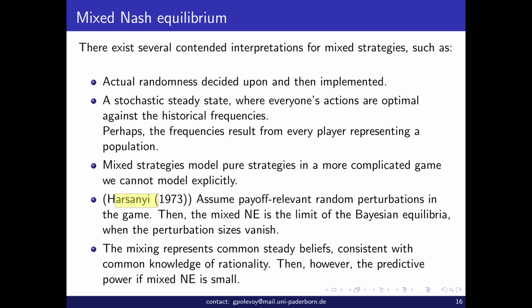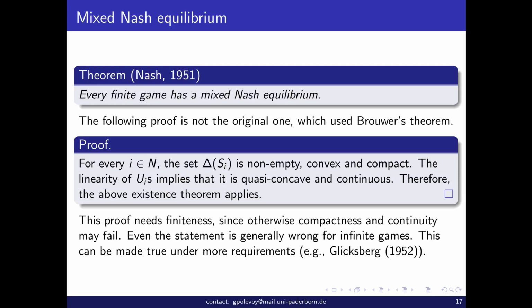Okay, so these are all the options to explain what a mixed Nash equilibrium is. And let us now prove the famous Nash theorem that every finite game has a mixed Nash equilibrium. We prove the theorem not as Nash proved it, because he used another fixed point theorem called Brouwer's theorem. And we prove that using what we basically proved based on Kakutani's theorem. So we eventually base what we do on Kakutani's theorem. And the proof is very simple, because we use Kakutani's theorem well.